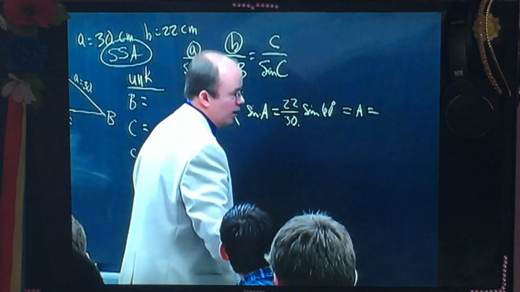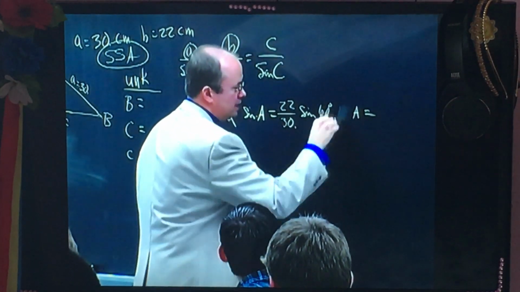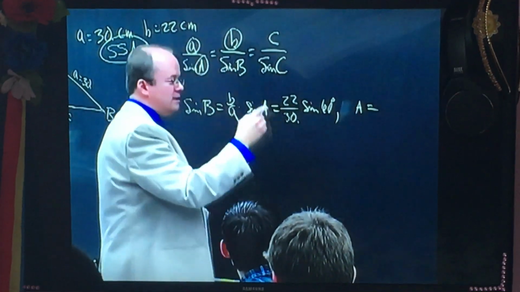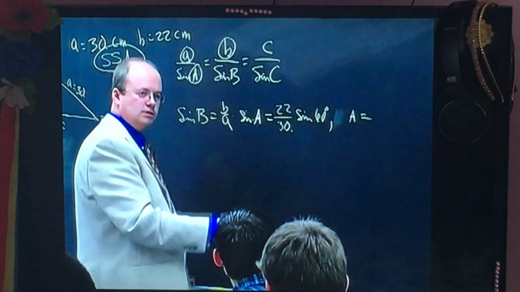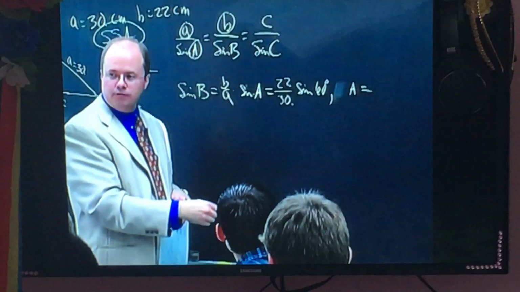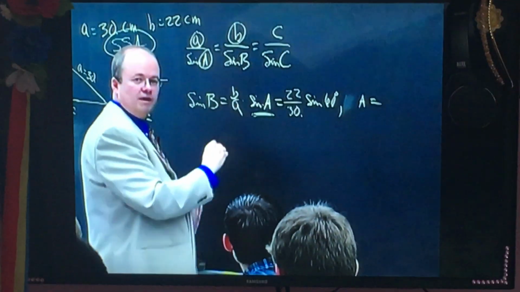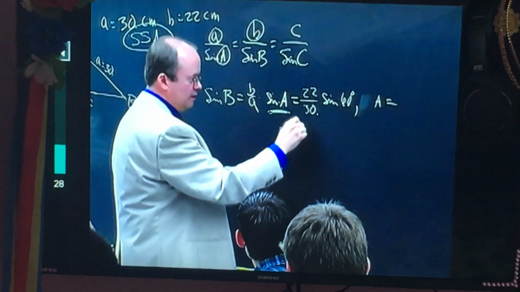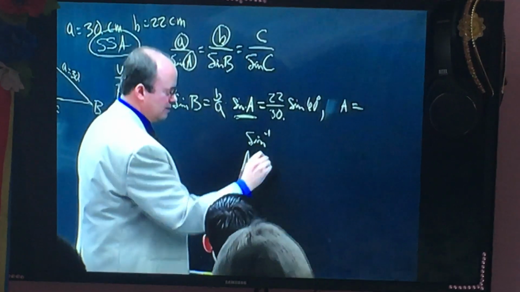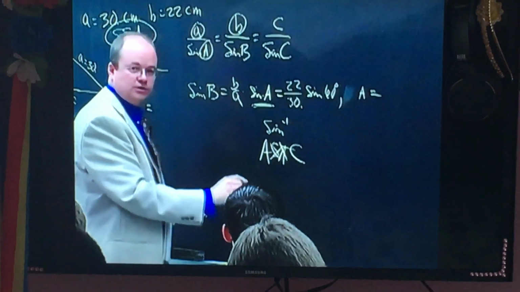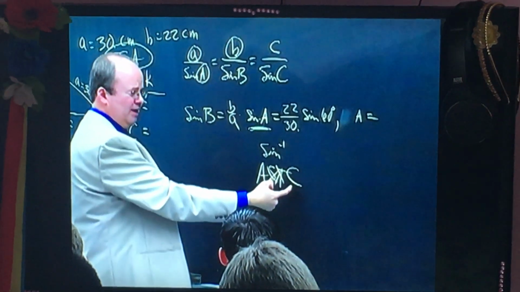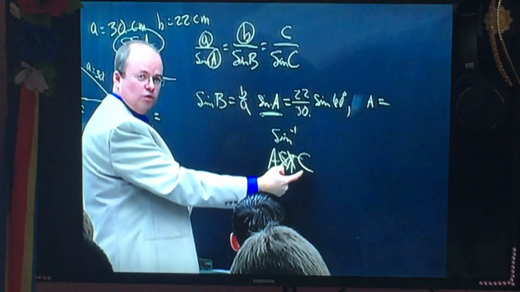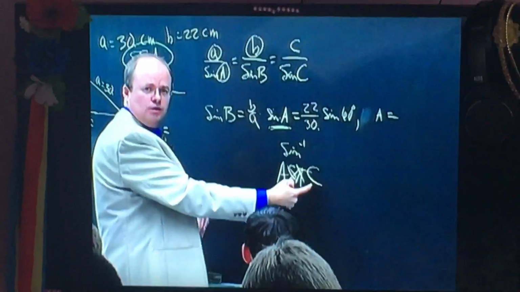So here's a place where you can't continue to write equal signs, put a comma. Take the arc sine of this and, oh, arc sine. Does that mean inverse trig function? We're trying to find an angle. Even though we're going to use this button on our calculator, we are not limited to this inverse trig function stuff. Because are we going to get a fourth quadrant size angle in a triangle class?